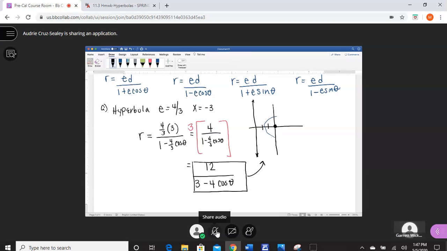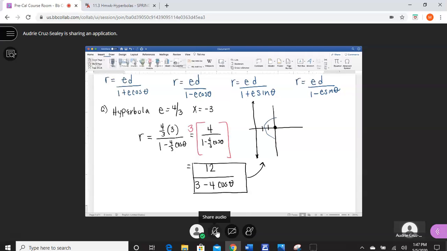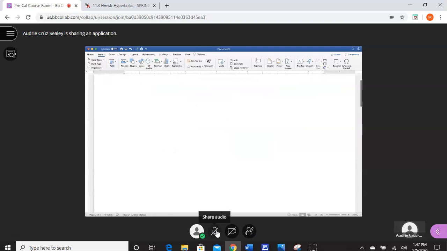No, ma'am. Okay. Then part, oh, I need a new paper. Okay. So part B. What does part B say? You have a parabola, and you have a vertex at 5 comma pi halves. Okay, that's all it says. I want you to sketch a picture of what this looks like, and then we're going to talk.